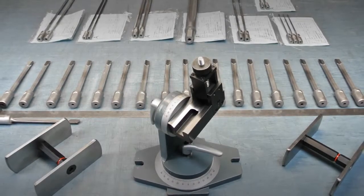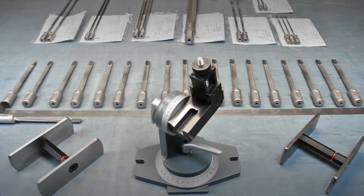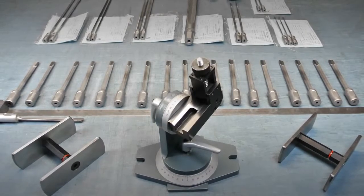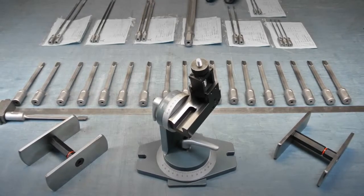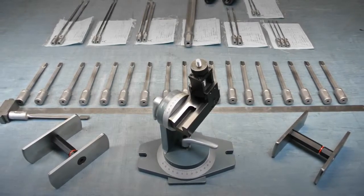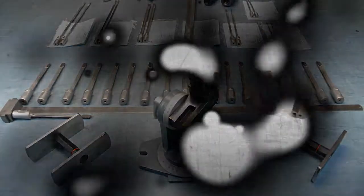We are specialists in deep hole drilling, manufacturing gun drills, Ventec drills and speed feed drills, along with all the necessary accessories required for this type of work. Our full range of accessories are stocked and ready for immediate dispatch.